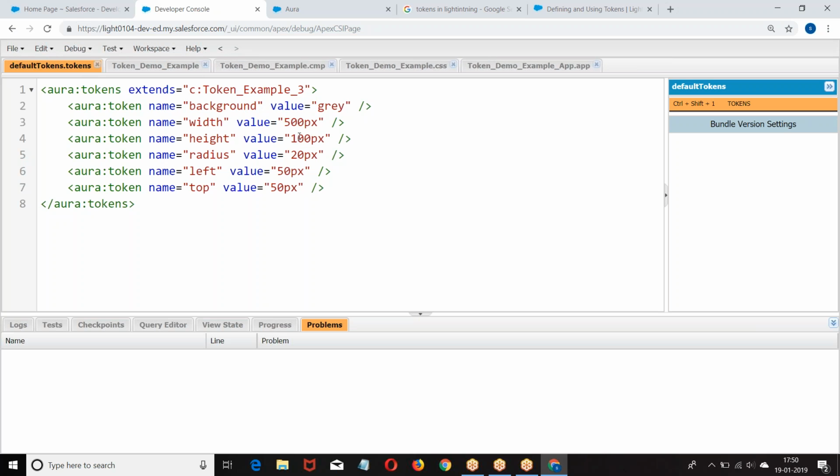Right. Now, similarly, I have taken demo example 1 component, the corresponding CSS application.